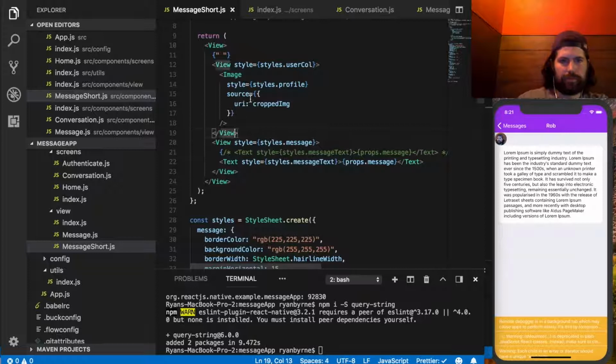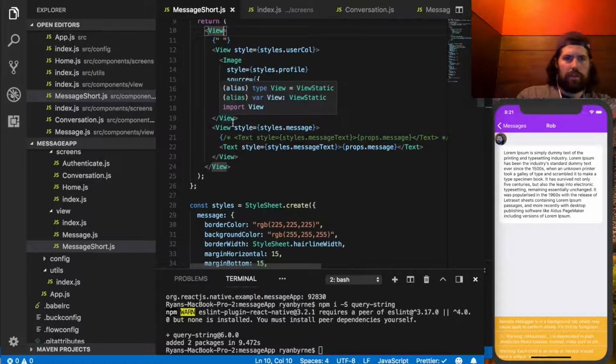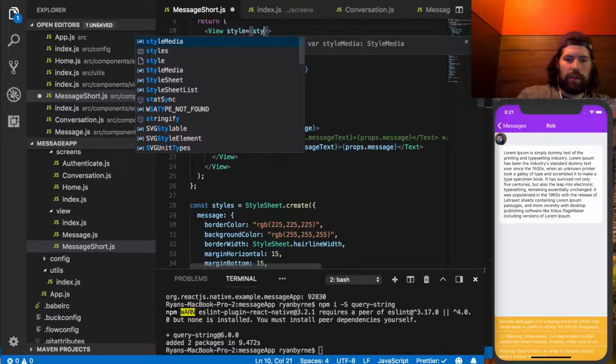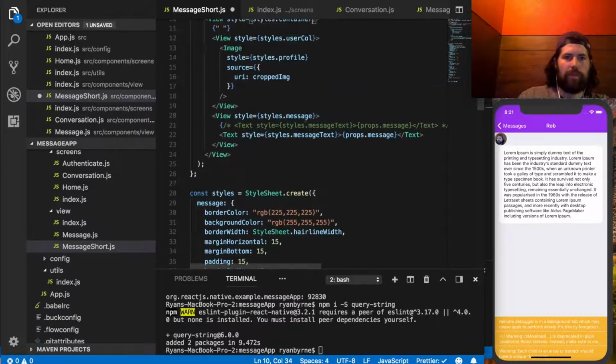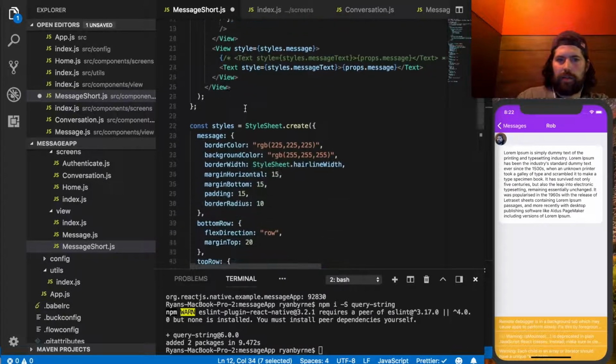So this view is going to be, let's call it style equals styles.container. All right, so by the way, we're using message, profile, user column. I don't even know if we need it right now.